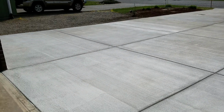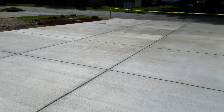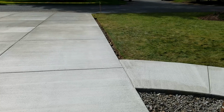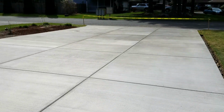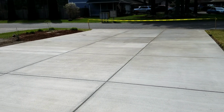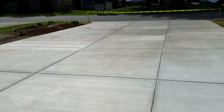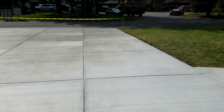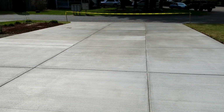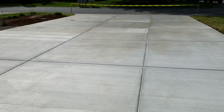But anyways, after 35 years, we finally got our driveway replaced. And many of my neighbors are already affectionately calling it the Helipad. Some of you may or may not know that I work on helicopters for a living and have for basically my whole entire adult life. So it is, we could easily land one of our helicopters in here.